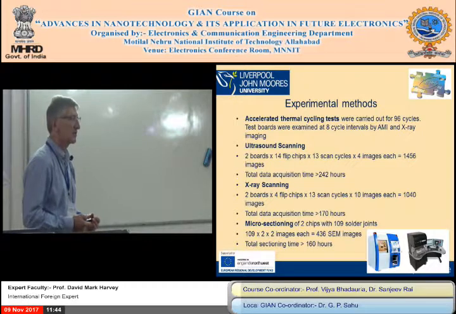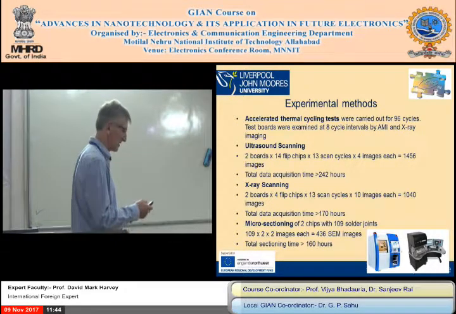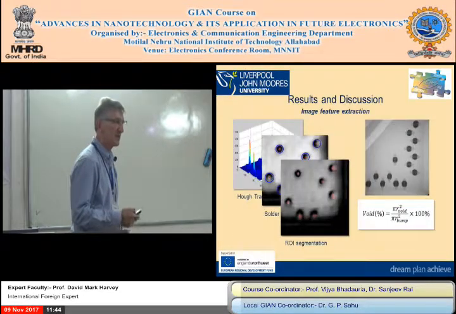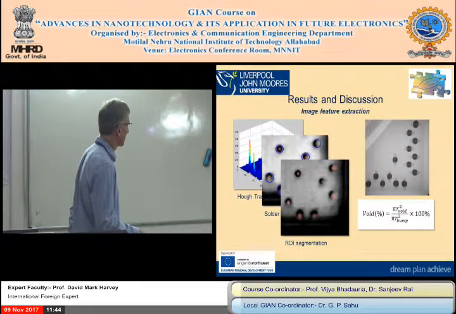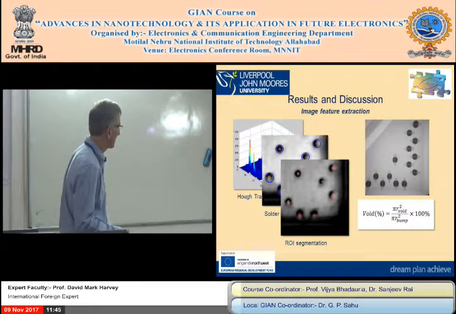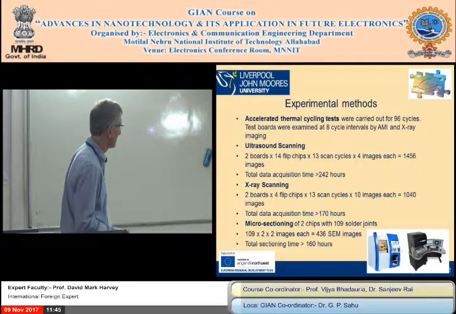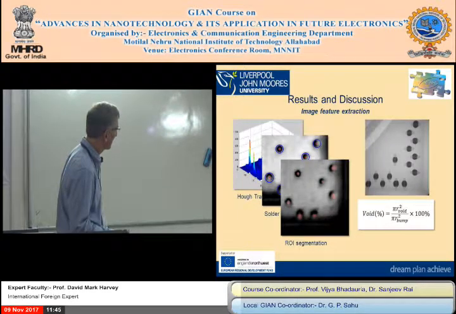Right, a bit of results. First of all, if you've got the solder bumps, you have to locate where they are. So Ryan himself came with this idea. We have team discussions every Friday, and obviously day to day we're meeting. So he did this Hough transform. He went up, got the software, wrote the program, and the Hough transform, in this case, is a circular Hough transform, looks for circles. So you can see these peaks are where he's identified where the solder bonds are. So then you put a red dot on to identify where they are from this processing.